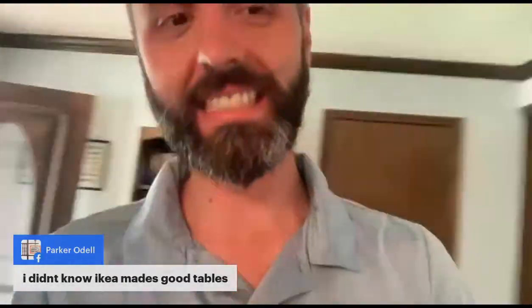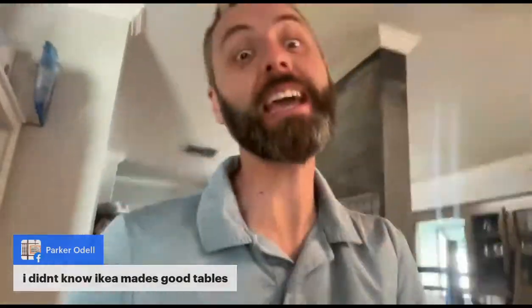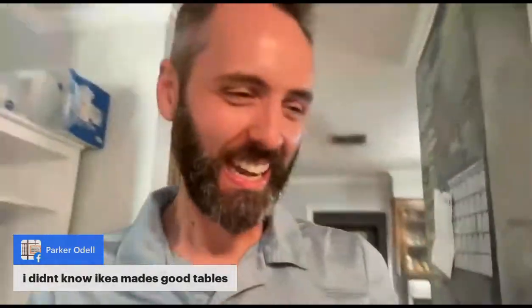I love that little table. That is amazing. That's going to be perfect. Man, we got all the tables. I just realized we got two tables. We did tables all over the place.